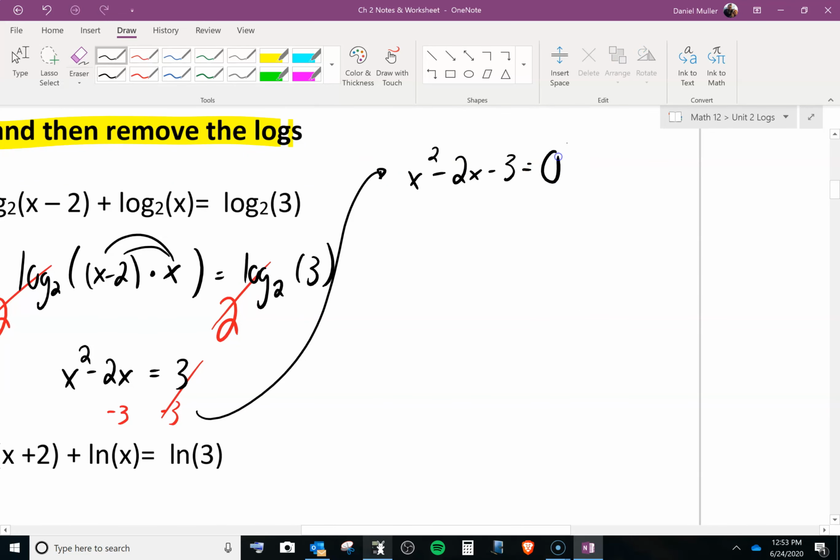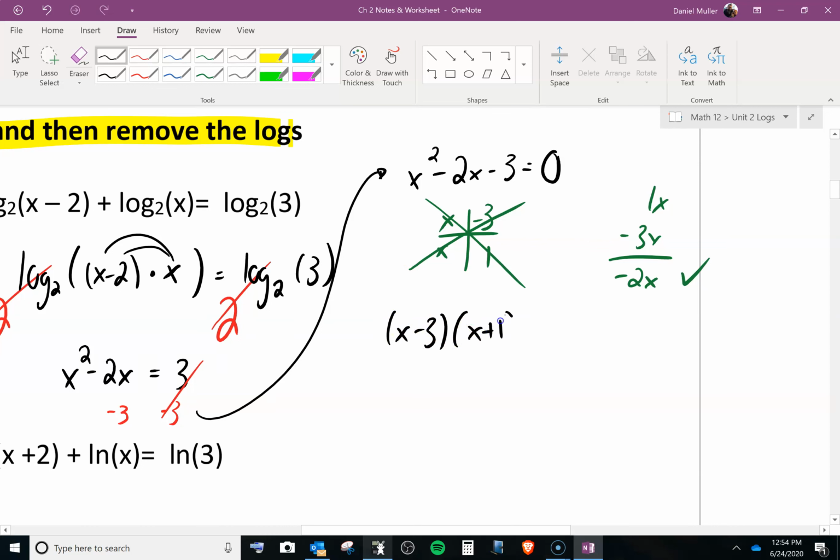So whenever you have a quadratic where x squared and an x, you got a trinomial, you can factor, or you can try to factor. If not, you can use the quadratic formula. Now, I'm actually going to factor this thing. So that's an x and an x, that's a 3 and a 1, and one of them has to be negative. That'll make negative. So that's a 1x. That's a negative 3x. If I added those, I get a negative 2x, which is good. That is my middle term. If you don't recognize what I'm doing here when I'm factoring, I'm sorry, you're going to have to look up how to factor something, if you learned a different method. So this thing factors to this.